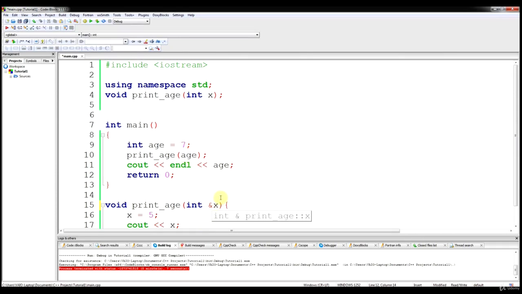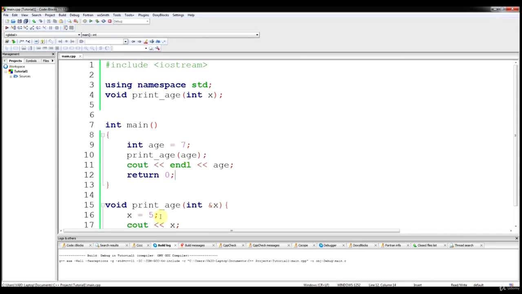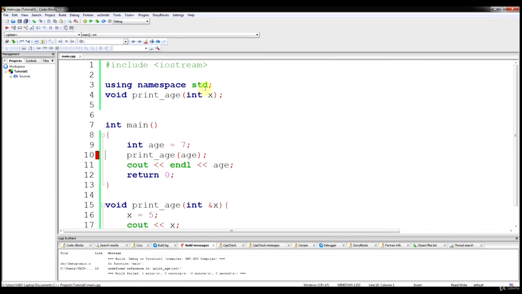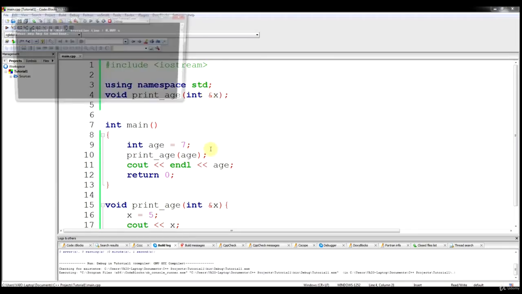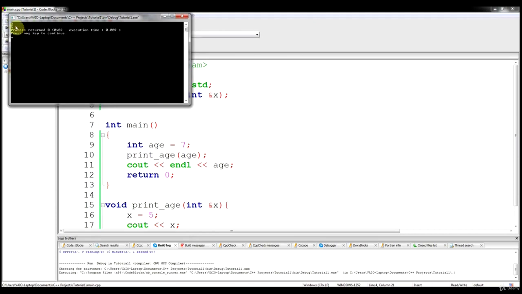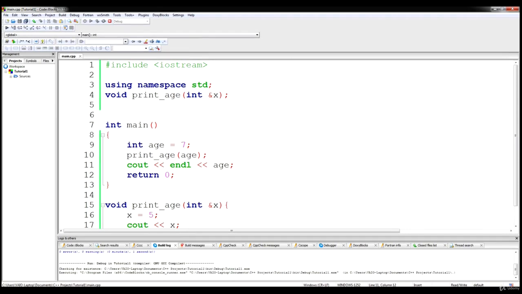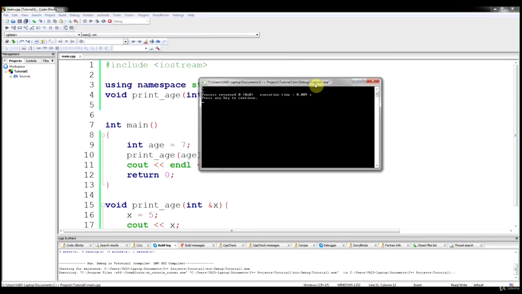So now, whenever we run it, we have to type in our prototype up here as well, so don't forget to do that. So now when we run it, both equal 5. And the reason why is because, let me pull this back up so you can see both at the same time.